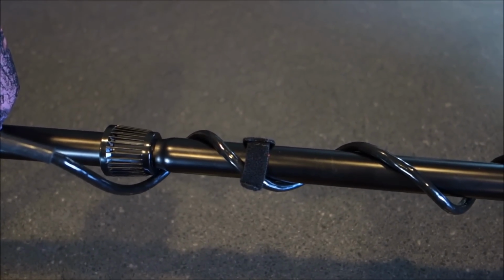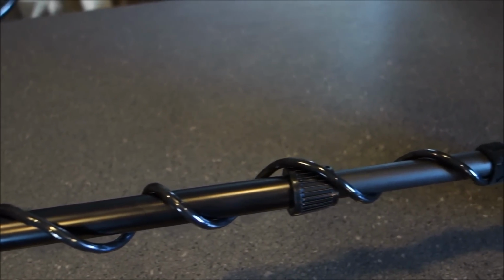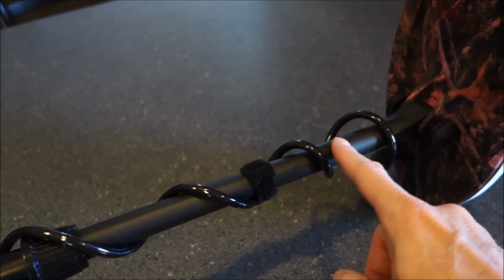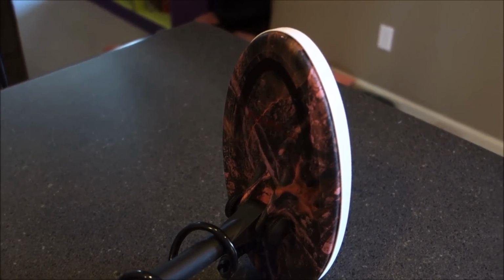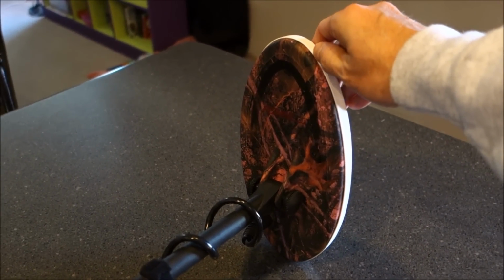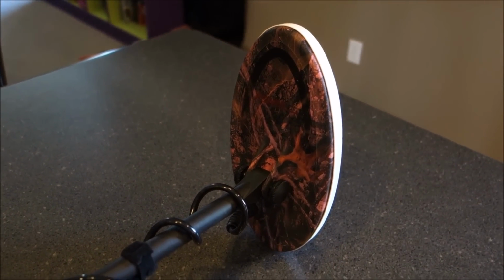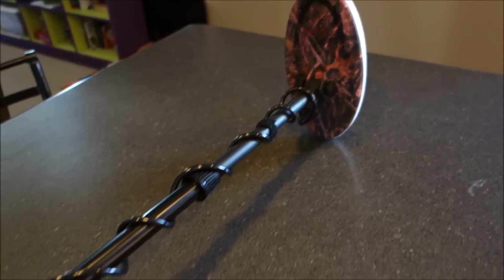Locking collar here. There is your aluminum middle shaft there. The resin plastic type lower shaft there, and there is the 5x10 pink DD coil, and we do have the accessory coil cover that comes separately with it as well on there. We always like to protect our coils.